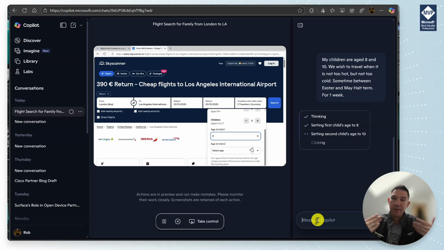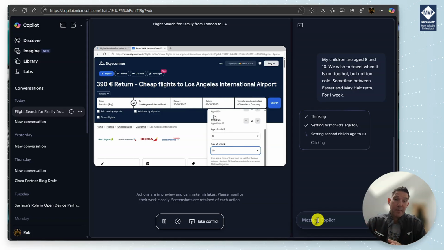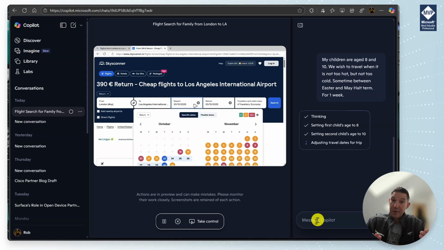And when we think about this becoming more generally available and being able to work inside of any application within our Windows settings, then this does become a really powerful companion to work with me. Well, I am going to see whether this kind of breaks it or not. It's come up with some dates here. Let's see what it suggests. So it's looking at April and May, because that's what I've asked it to do.